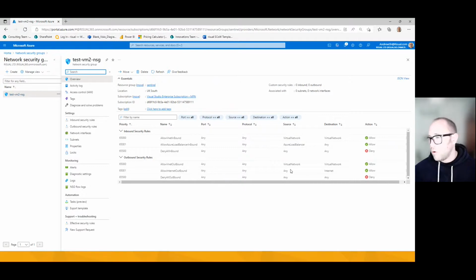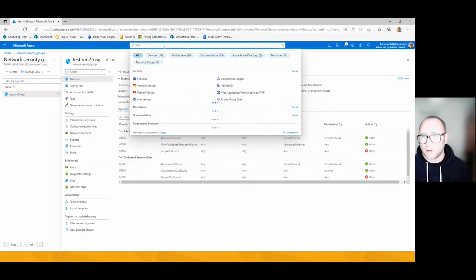Similarly outbound as well. So worth noting that all services by default in Azure can access the internet. So if you build a virtual machine, for example, even if you drop it into this default NSG, you would still be able to browse the internet from that virtual machine. So that's what I was saying about the Azure Firewall, really, that once you start having additional virtual machines in there, more and more workloads, they are going to be able to browse the internet by default, unless you change that or block that with a higher priority rule, for example. So you might want to look at Azure Firewall to bring that down and try and make sure that everything is protected from those NSG rules.